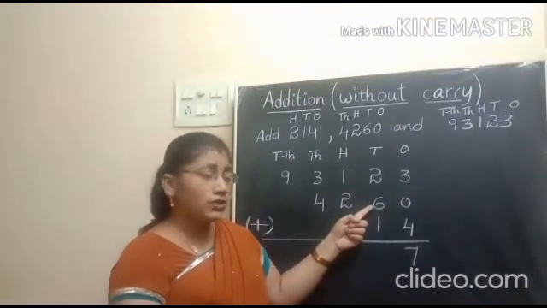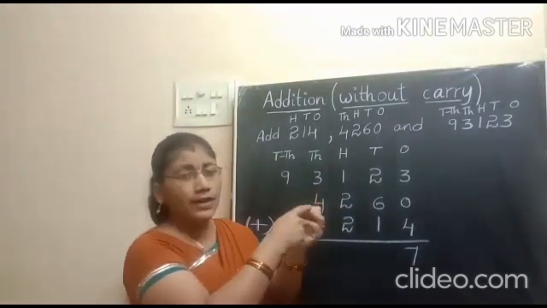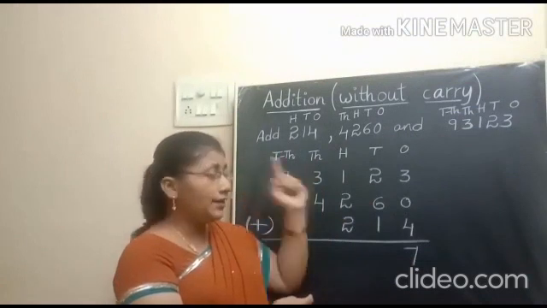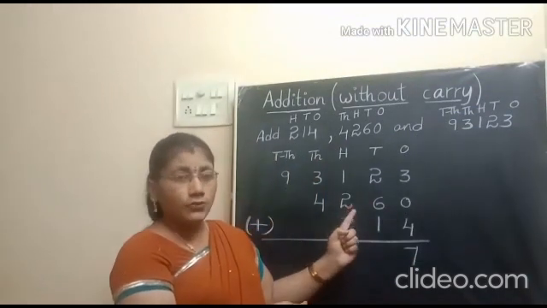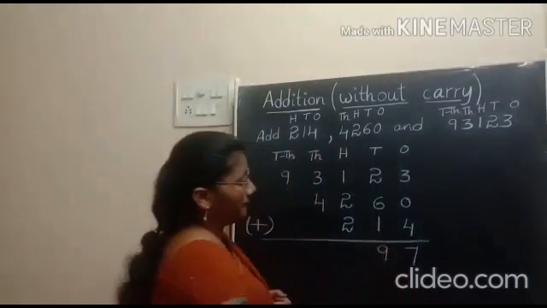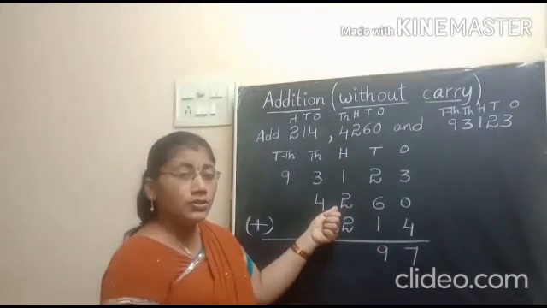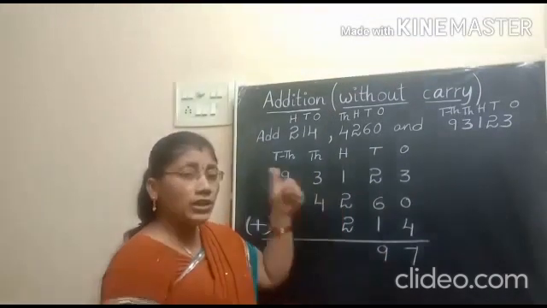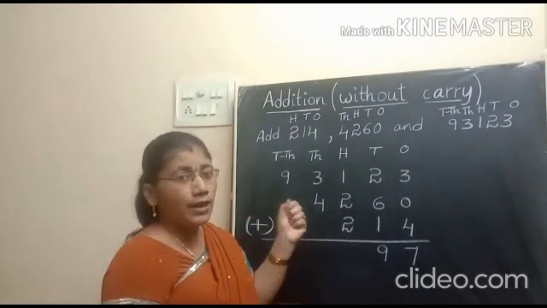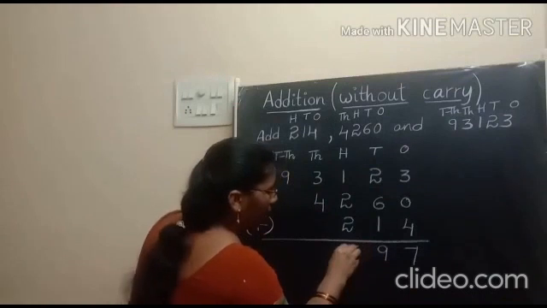Next, by adding 2 and 6, we get 8, because you have to keep 6 in your mind. Take off 2 fingers, 6 after 7 and 8. Again, 8 you have to keep in your mind and take off 1 finger. 8 after 9. The final result is 9. Next, by adding 1 and 2, we get 3. Again, 3 keep in your mind, take off 2 fingers. 3 after 4 and 5. So, the result is 5.